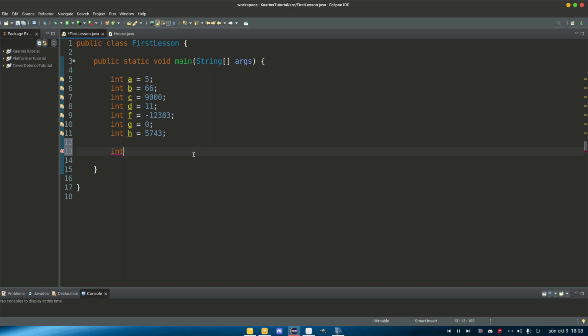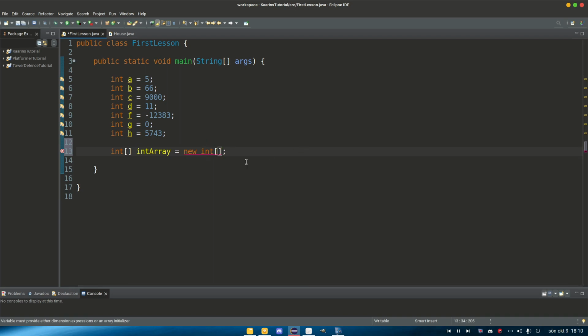And you start the same, but instead of naming it first, you add square brackets, indicating that this is a one-dimensional array. There are more dimensions, but we're going to start with one dimension. So a one-dimensional array, and then the name, int array. Now I have declared it. I can either initialize it right away with all values, or I can just declare it with no values.